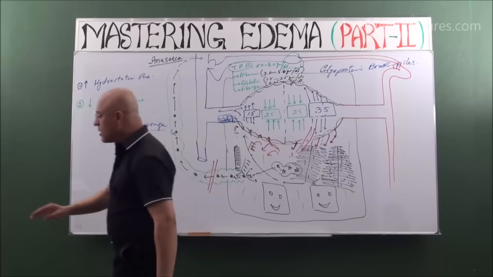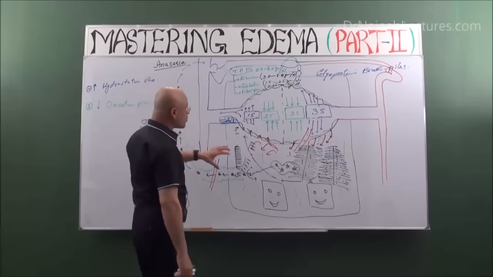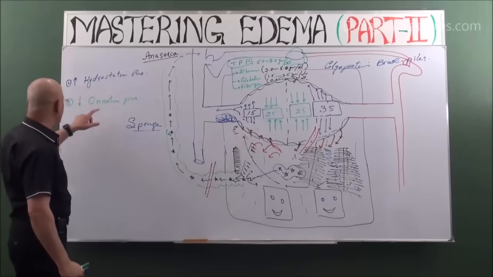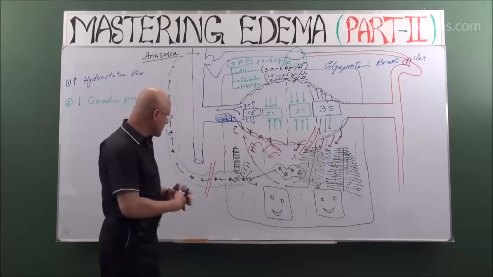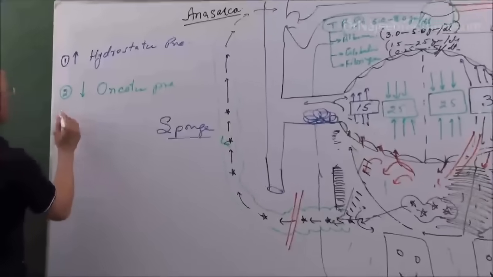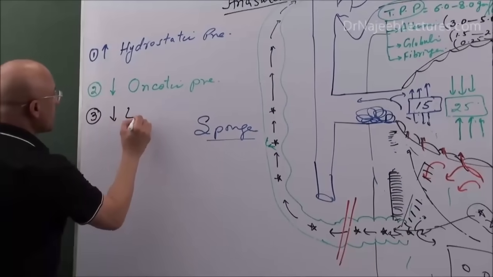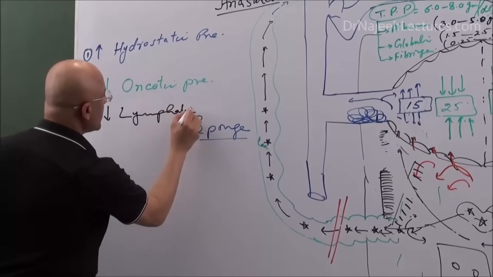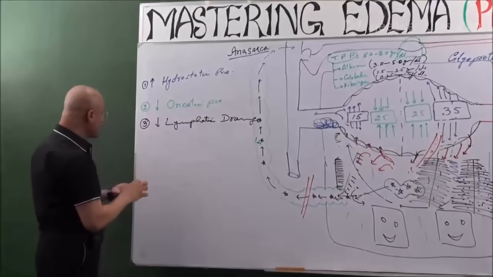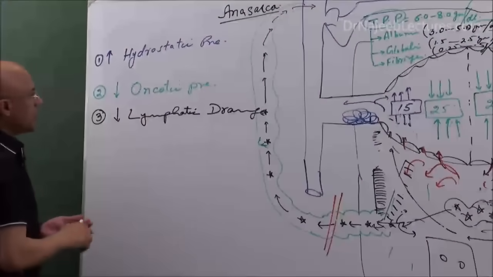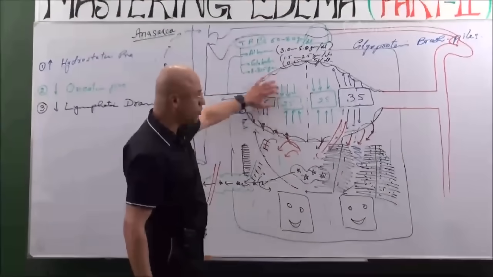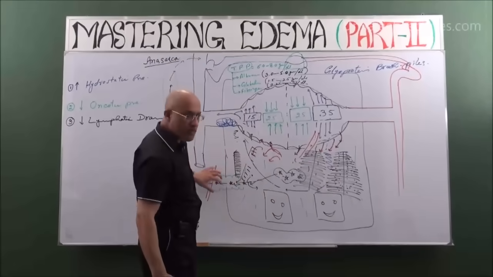But we will continue. Let's go back. I was talking about why edema should be produced. One mechanism was increased hydrostatic pressure. The other mechanism I told you was decreased oncotic pressure. The third mechanism I told you was reduced lymphatic drainage, or lymphatic obstruction. Then there can be other mechanisms too. Will anyone tell me another mechanism? Increased fluid coming here, or decreased fluid sucked back, or lymphatic obstruction.